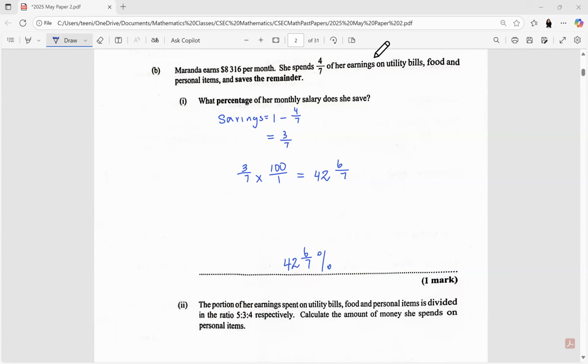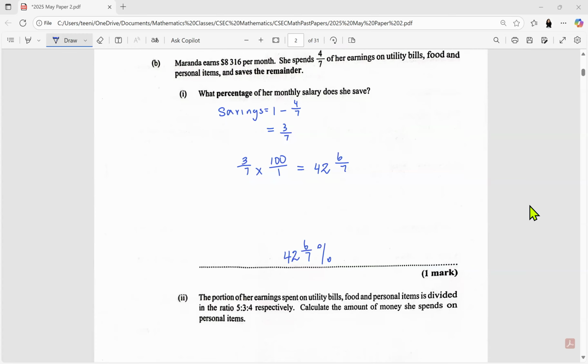So based on this information, they've given us how much money she earns, and they've told us that 4/7 of that is spent on those 3 things. So what would be the calculation to find out the amount of money spent on it? All we know so far is the fraction spent, but how would we find out the actual amount? Any idea? Yeah, miss, the actual amount she has left after she paid the utility bills. Like how much money you have, yeah?